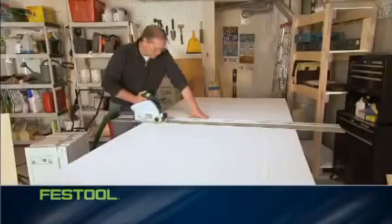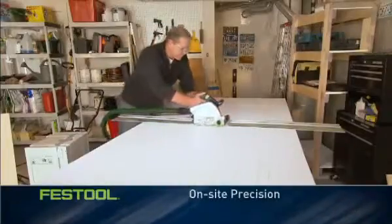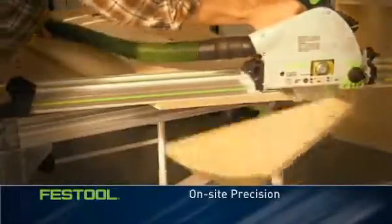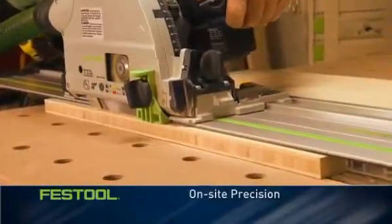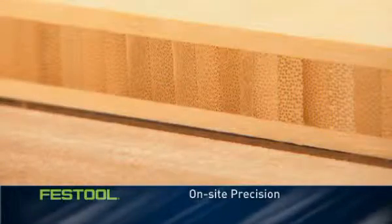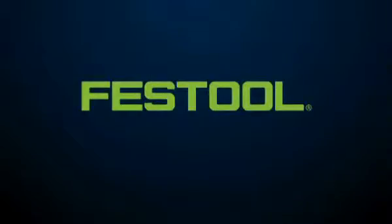The Festool saw can cut just as good as a cabinet saw. When you think about a cast iron table saw, you don't carry that to a job — but the Festool just fits in your hand and away you go. When you bring a TS-55 or TS-75 onto the job site, you get precise, splinter-free cuts that rival the most expensive shop saws — the cuts you need to complete your work at the highest level of quality. Because with Festool, you work faster, easier, and smarter.